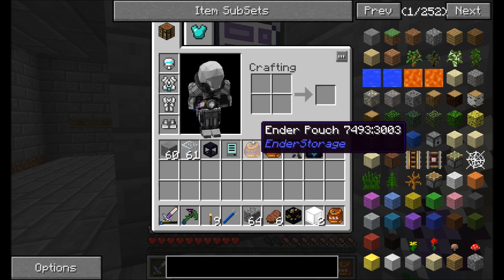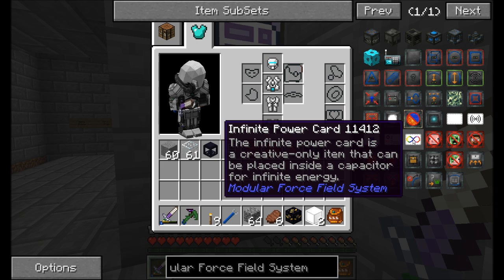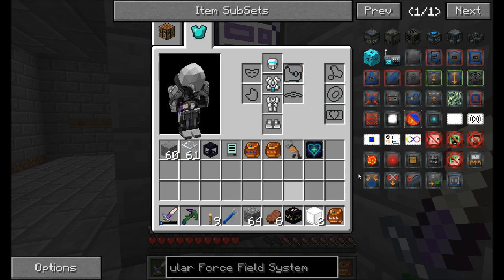So one of the components of the MFFS mod, Modular Force Field, are cards. Now there's several different types of cards that you can get. Frequency cards and link cards and identification cards. The infinite power card is a creative mode only item. It gives you basically infinite power, but you can't craft it. It's only for creative mode use. But one of the cards that I want to take a look at is, I believe, the link card. Yes, that's what we want.